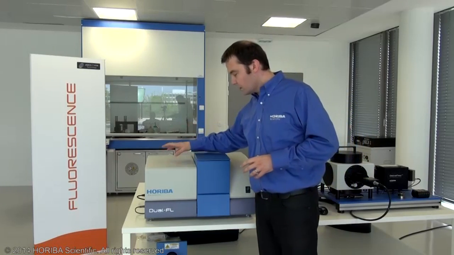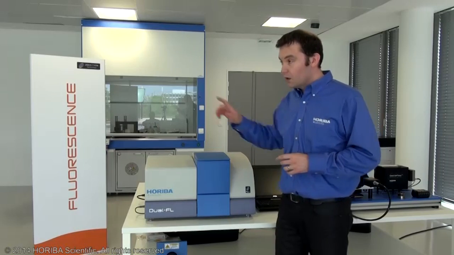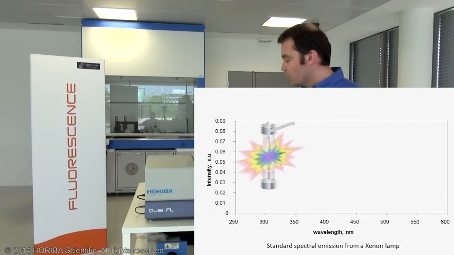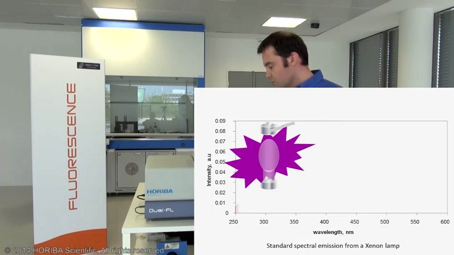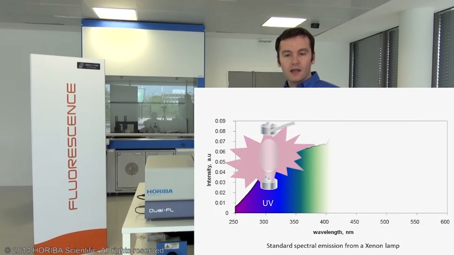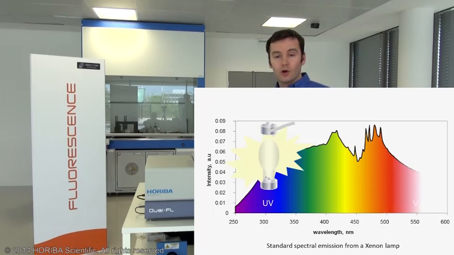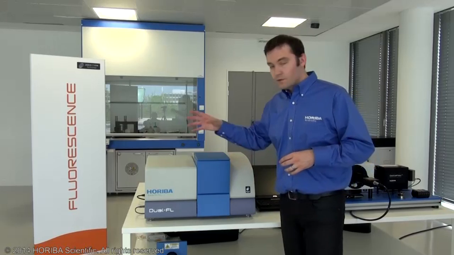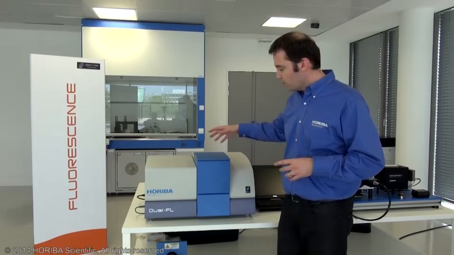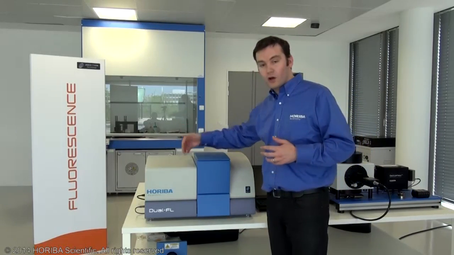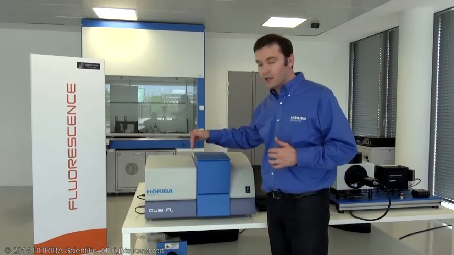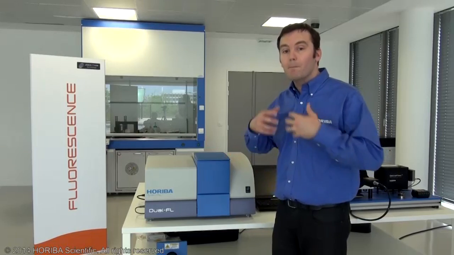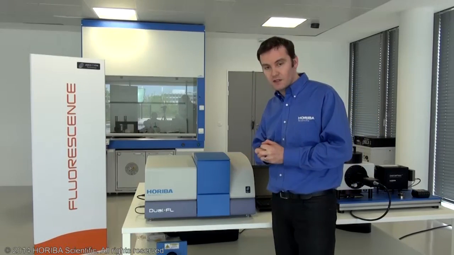So first of all, the excitation part. This excitation part will be based on a simple setup that has been designed by us, of course, where we can get a high intensity, broadband, low noise, tunable light source. This beam will come inside the instrument. Before entering the sample compartment, we have a reference diode that gives us all the information concerning the absorbance before the sample itself.